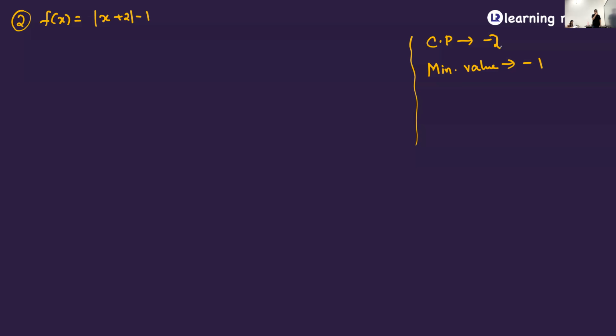Okay. So, how do you do f dash of x for a modulus function? See, if f of x is equal to mod x, then f dash of x is actually mod x divided by x. Then you will get minus 1, 0 or plus 1. But you need not worry about this. All that we need to know about this problem is how to write the function. So how should I write the function?